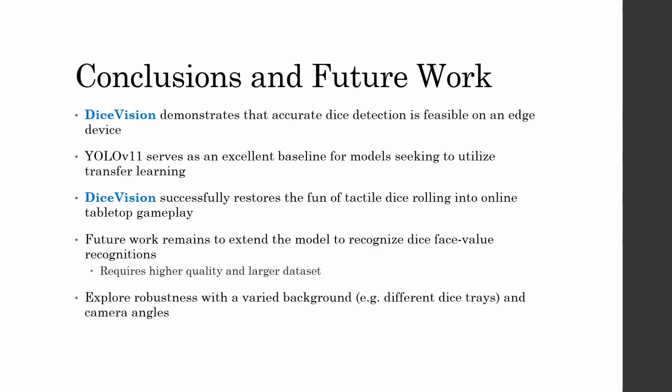I like DiceVision as it is, but I will not recommend it for my friends to use, because simply detecting polyhedral shapes is not yet that useful. We would need face detection, but until we can figure out how to handle glare and shadows in different dice trays with a variety of camera qualities, I would not recommend its use in my games.